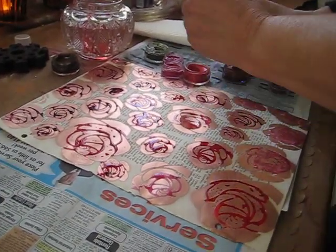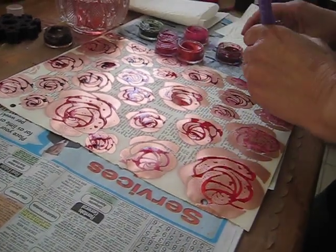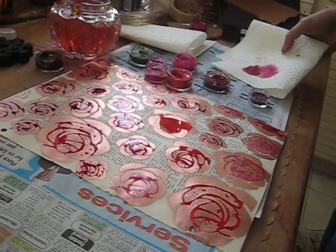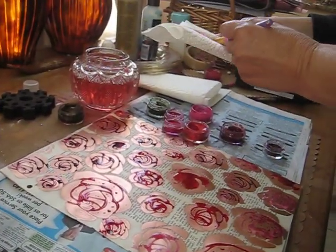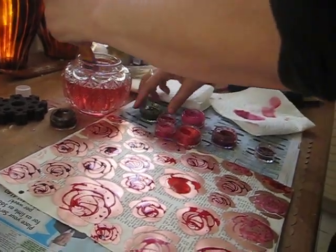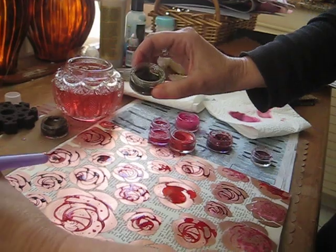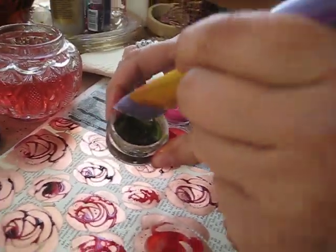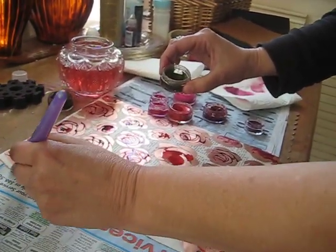So what I'm going to do is I'm just going to let this sit. Keep dipping this off. I'm going to let this sit for a minute, and while we're letting this sit, we're going to clean our brush really well. I'm going to go ahead and squeeze it off on the paper towel. Then spritz my olivine, my favorite color in the whole wide world. Got to love the olivine. I like it because it matches every single color of the LuminArte paint we have.